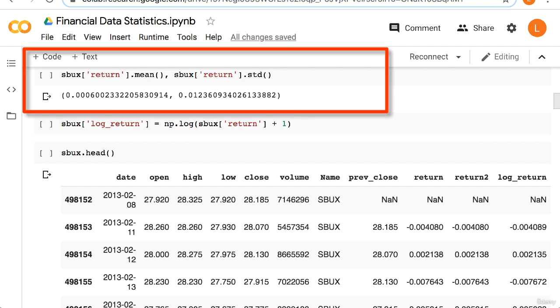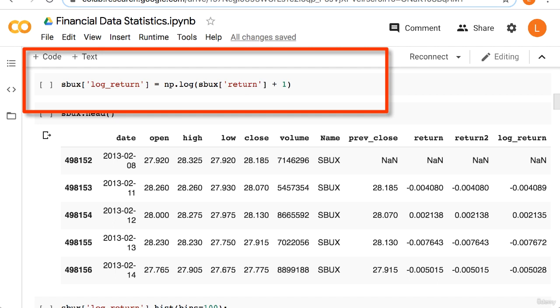Another thing we can do with our series of returns is calculate statistics, such as the sample mean and the sample variance. To do that, we simply call the mean function and the std function. The std function actually gives us the standard deviation, which is the square root of the variance. This is a bit better in this case, since the standard deviation has the same units as the original data. As you can see, the return is very small, very close to 0, and the standard deviation is also quite small, about 0.01.